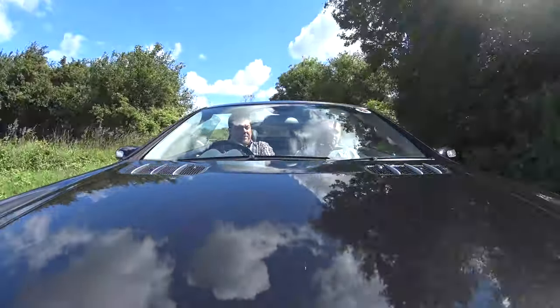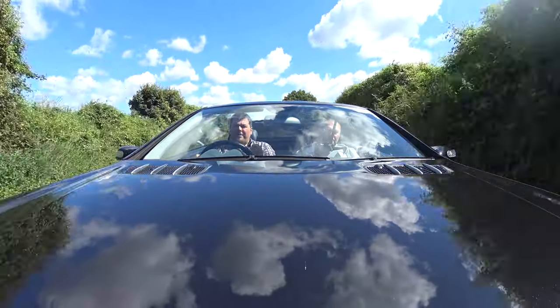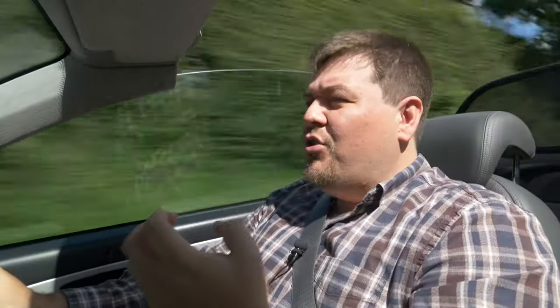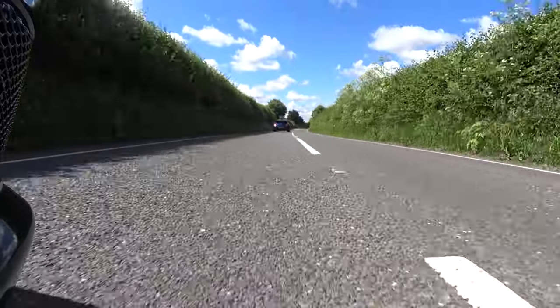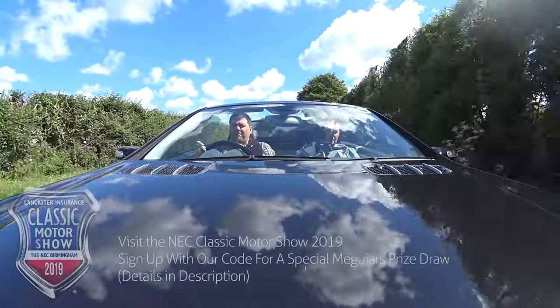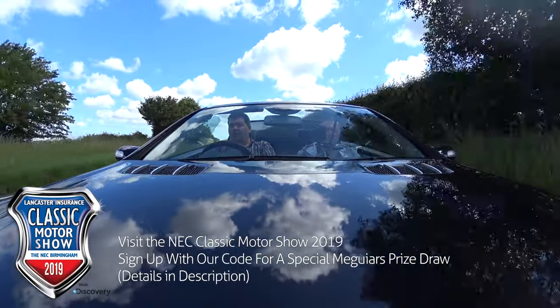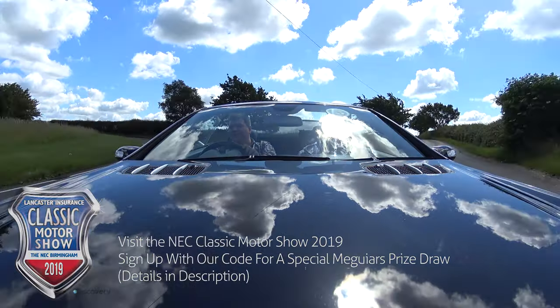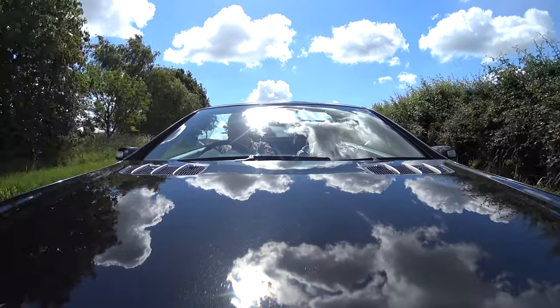Mercedes are an odd company when it comes to their gearboxes, and I think those boxes are one of the reasons I've been so reluctant to enjoy any Mercs in the past. They never really did 6-speed gearboxes — they went straight from 5 to 7. Although a 7-speed was available in Mercs around the same vintage as this, it was decided those couldn't cope with the massive slab of torque, so this has the more old-fashioned but also more robust 5-speed. And indeed, the SLR has essentially the same unit for the same reasons.